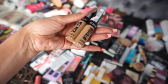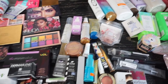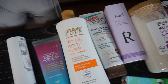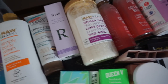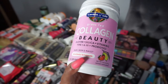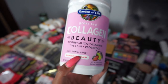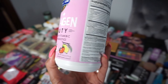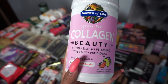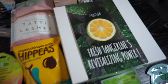This is L'Oreal's Infallible Full Wear Concealer — this has been my new favorite concealer, I have it on today and have been wearing it pretty much all month, so I had to stock up. I have some Shea Moisture after-sun body gel, body wash from Raw Sugar, Palmer's firming lotion, feminine wash, sea salt body scrub, and collagen water and collagen powder. My doctor actually recommended I take collagen every day to get my skin ready for birth and to bounce back. This has biotin and vitamin C with natural ingredients — I'll take it to the doctor's office to see if I can take it while pregnant. Let me know if any of you guys take collagen. I also have a bunch of different face masks from Sway.